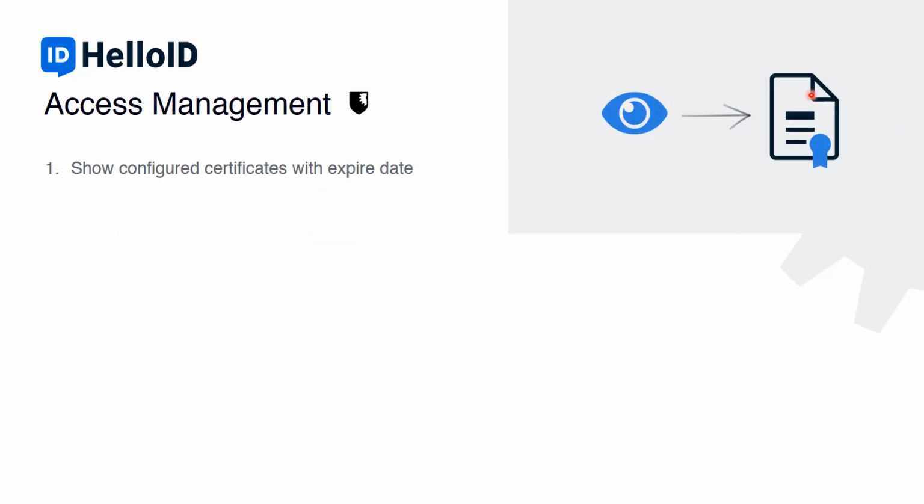Okay, last module, and then I will start demoing the new software. You have an extra screen or option in the certificate screen where you can see the expiration date. In the last release in June, we already released the option that you will be informed by email if a certificate is about to expire for an application, IDP, or your custom domain. But now you also have the option in the admin portal to get a more complete status overview.